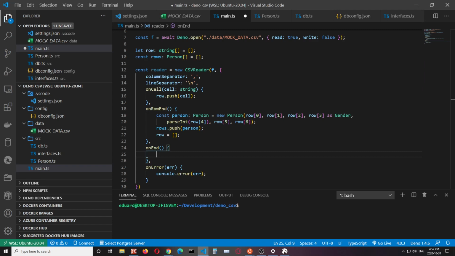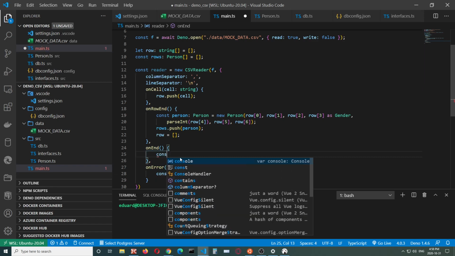You might be reading the data from the file, but the database itself is not connected yet. So for that case, I'm going to make the program wait a bit, but I will show you how I'm going to do that.